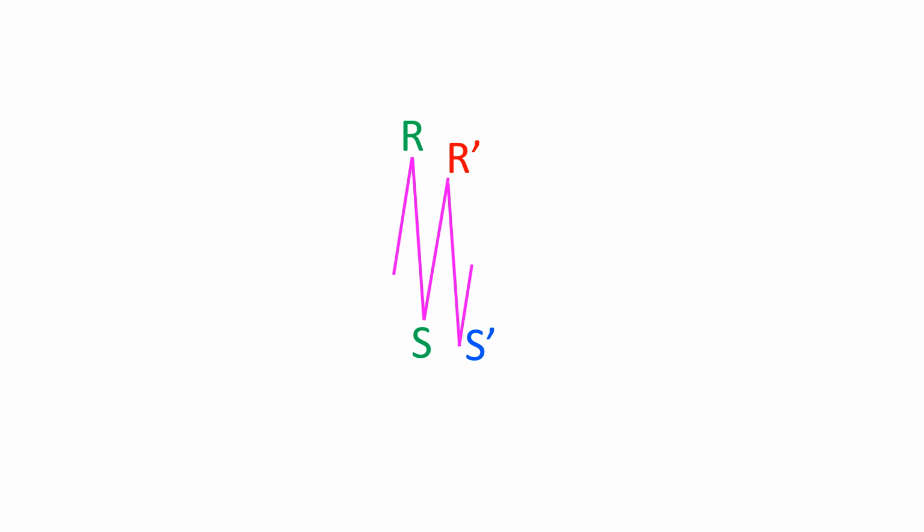If there are two positive deflections, then the second one is named R prime. Similarly, an additional negative deflection after R prime is called an S prime wave. Duration of the QRS complex in an adult is up to 110 milliseconds. If it is more than that, it is called a wide QRS.